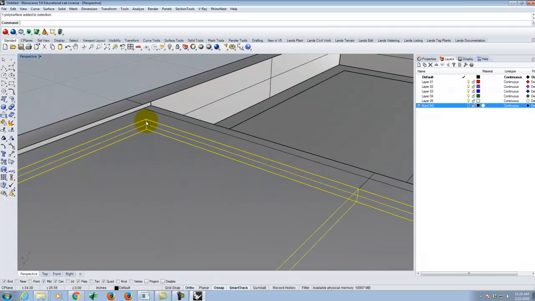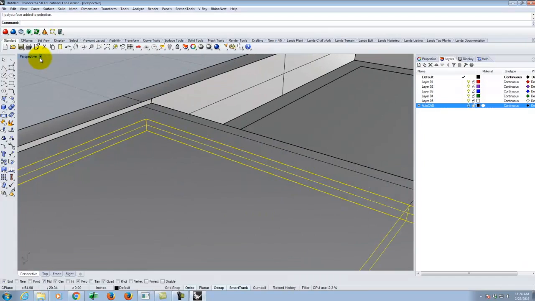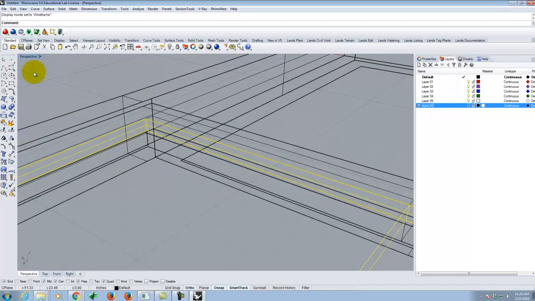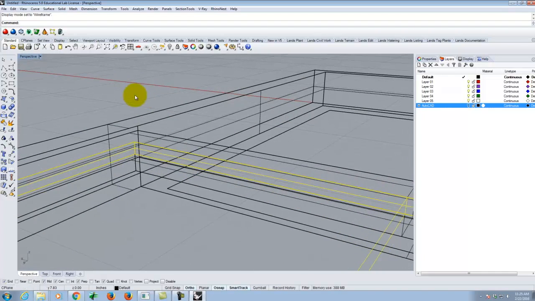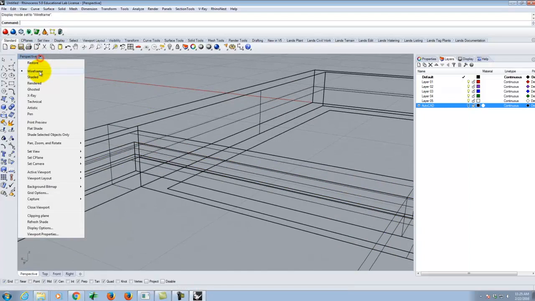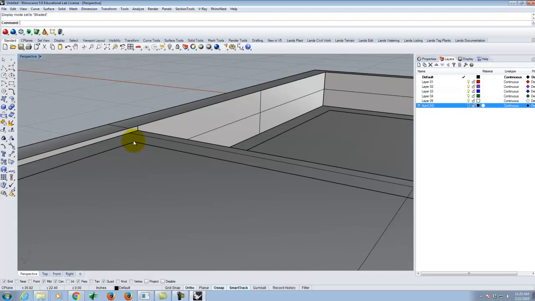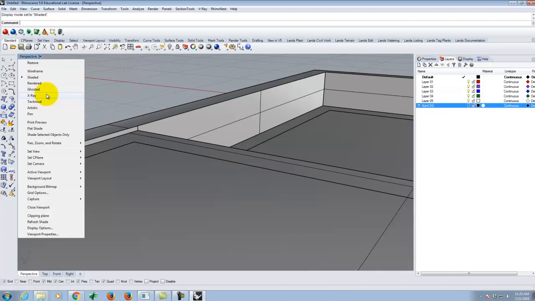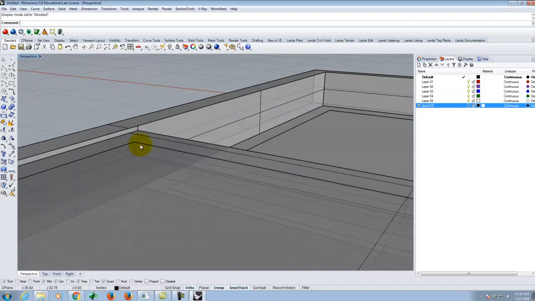But right now, I'm going to switch my view so we can see this. And thus far, we haven't really switched beyond solid and wireframe. If I were to switch into wireframe, it's a little bit hard to see what I'm looking at. If I'm in solid mode, or excuse me, shaded mode, obviously I can't see what's underneath. But there are some other modes that are hidden down here a little bit. Ghosted is one that I tend to use a lot because it gives us just a little bit of a see-through of what's below. And so that, to me, helps out a little bit.